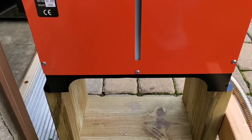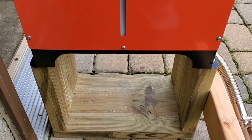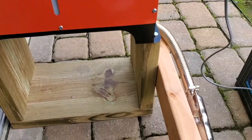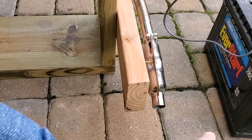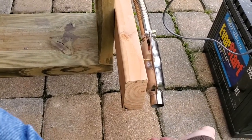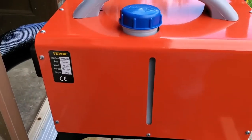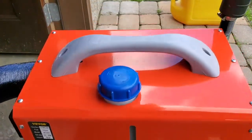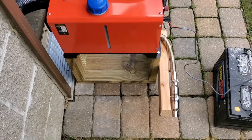The 5 to 8,000 BTU stuff, that's like the 2 to 3. That's more similar to what I have on my little Coleman heaters and whatnot. So for hot tenting, I wanted a little more oomph. So we'll see how this does as the weather gets cold. And I'm going to try this out in the hot tent. Be interesting to see how it does, see how the exhaust and all that goes.